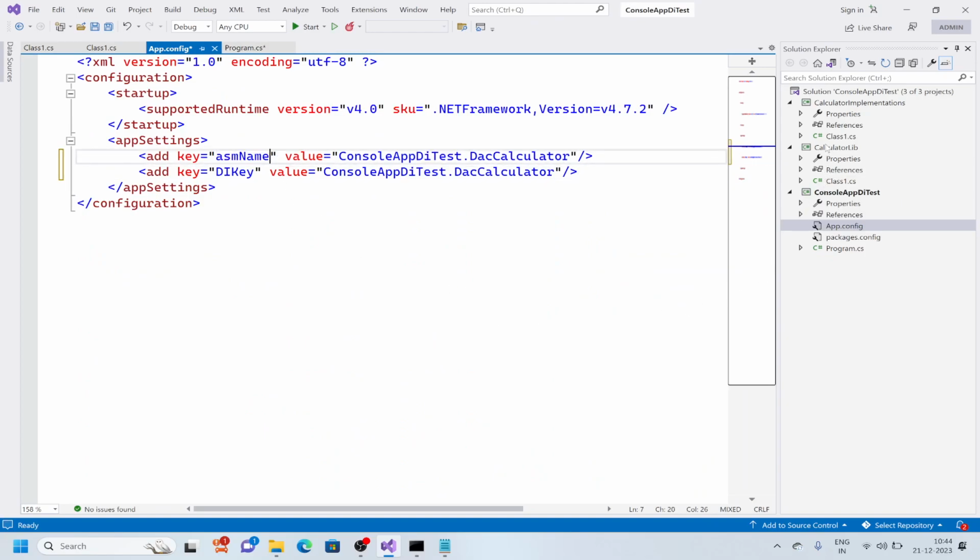So which is your library? It's going to be calculator lib.